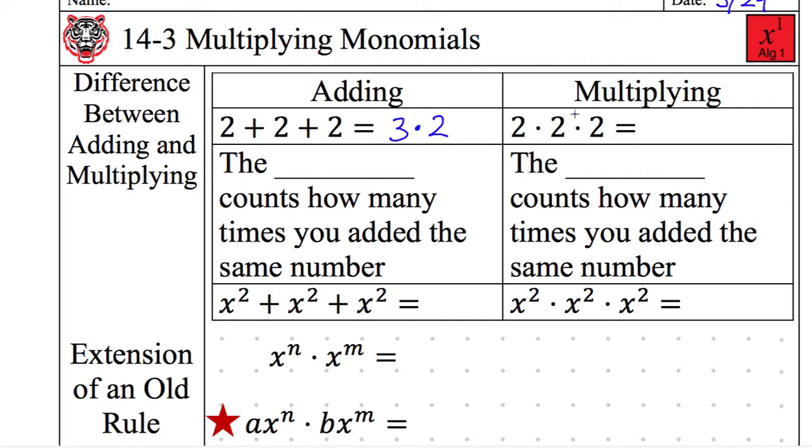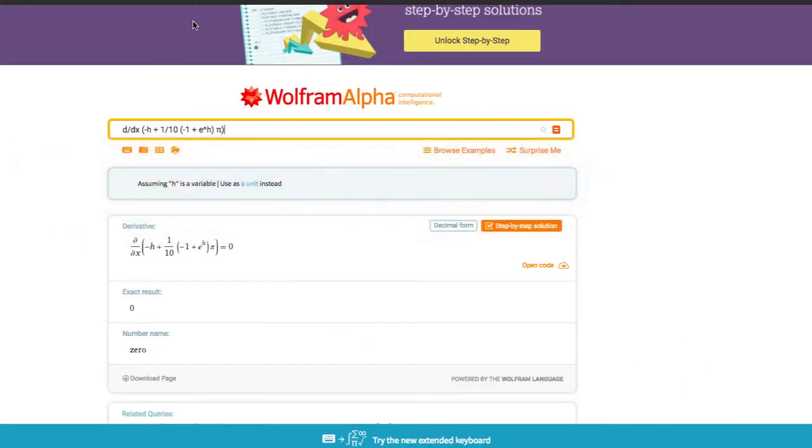Okay, and then when I'm multiplying 2 times 2 times 2, what do I do to the 2 in order to get the answer? 2 times 2 is 4. 4 times 2 is 8, so 2 times 2 times 2 is 8. So 2, and then what do I do to 2? Do I multiply it again? Do I do something else to it, Cohen? There it is. Yes, thank you, Cohen. 2 to the power of 3.